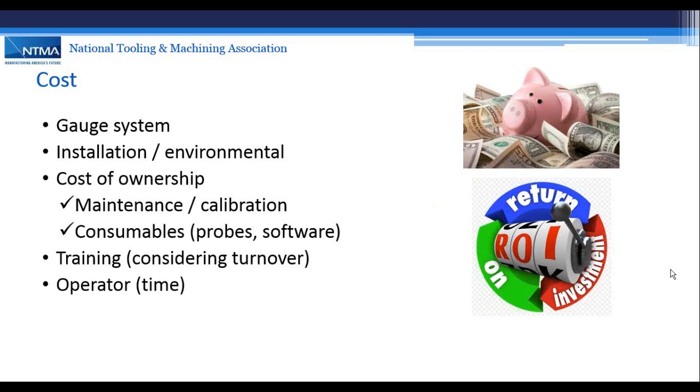That dirty word, cost. We don't want to think that anything costs when we're buying measuring equipment. Everybody's going to have their own costs, their own cost structure, the things that cost them. I want to talk about a couple of perhaps sneaky hidden costs. Hidden costs. One of those, the ones that will make or break a system. They will make or break a system, at least in terms of the people using it, perhaps. Right. Obviously we have to pay for a system and have it installed and that kind of thing, but pieces that can sneak up on us might be those maintenance pieces.